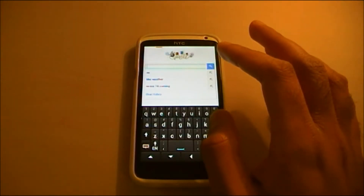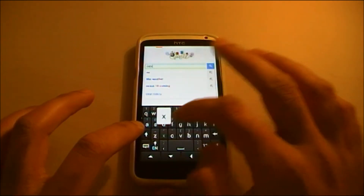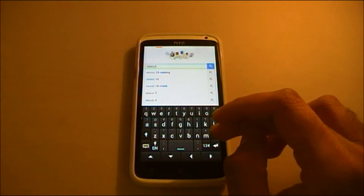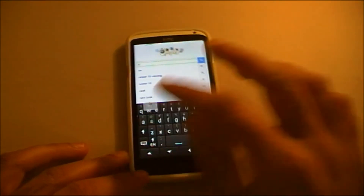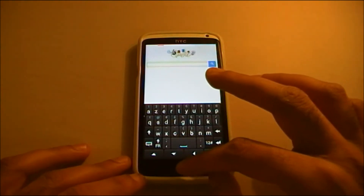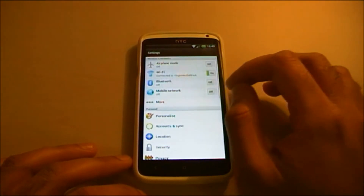So, what I mean is, if I want to type in 'Nexus', I would have to use the conventional way on my phone currently. This is how your phone arrives out of the box. There's no way I can type in 'Nexus', as you can see, without the swipe functionality. But there is a way — it's built in, it's hidden in the HTC One X and all these other phones I mentioned earlier.